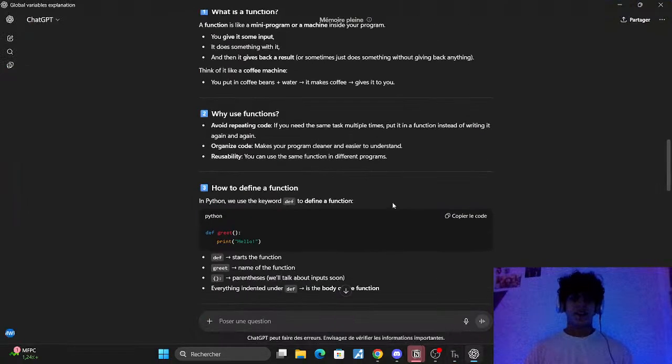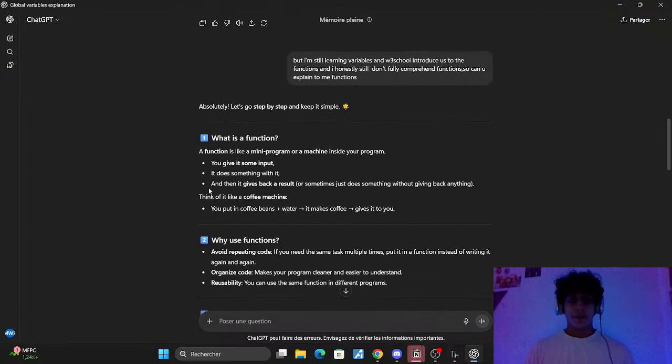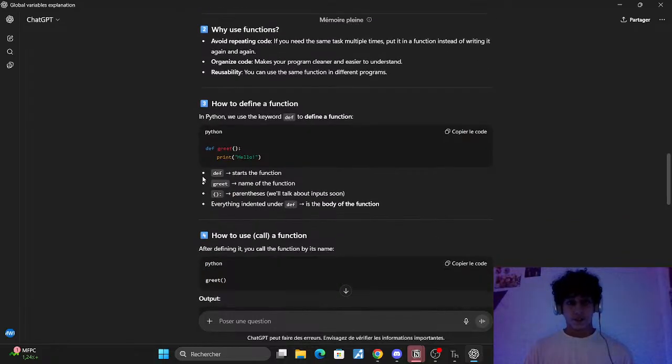Let's see how it's done in Python. So here's the thing. In Python we use the keyword def to define the function, define greet. Greet is the name of the function. Def starts the function, and the parentheses, we'll talk about the input soon.